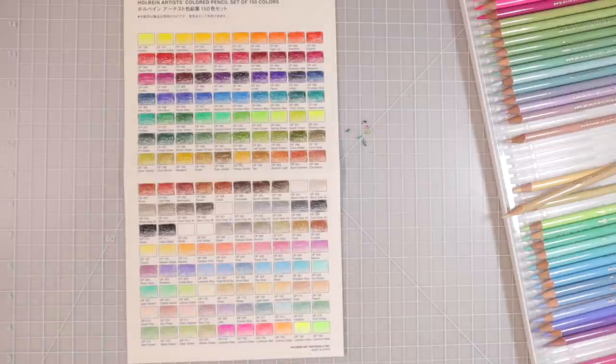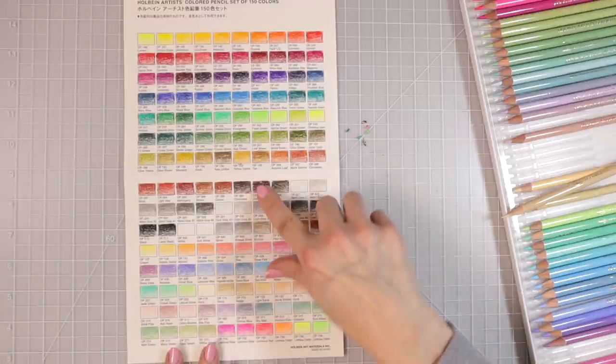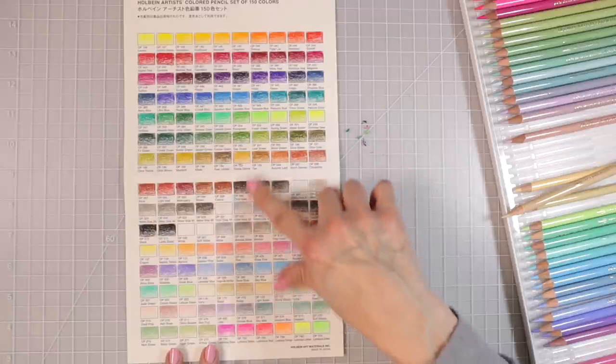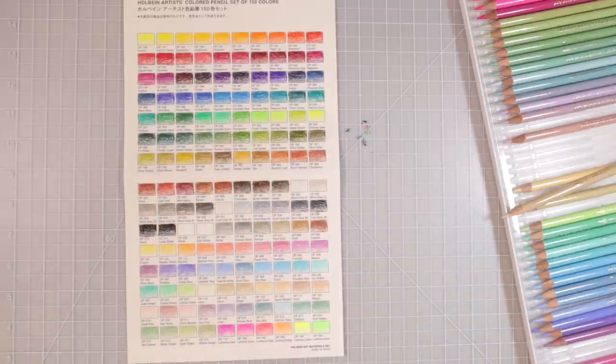because when I'm doing my swatch charts and I'm laying out the colors, I like to do a gradient, if you notice, of darker and then a little bit lighter, and I come up on the lead of the pencil as I go down and I just leave the bottom part the lightest.